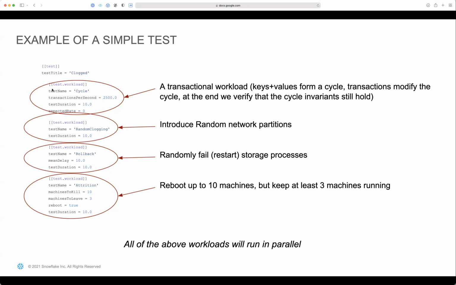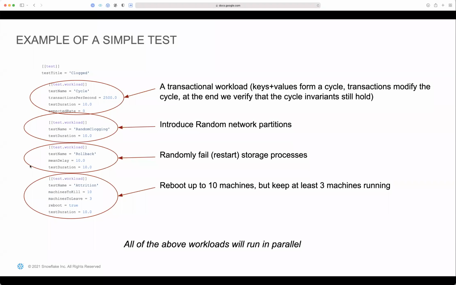Clogging will introduce random network partitions. Rollback will randomly fail storage processes. The reason it's called rollback is because in this case, we roll back the data in the storage and it has to refetch that. And attrition will kill simulated machines at random points in time. In this case, it will only reboot them, so they come up with data.